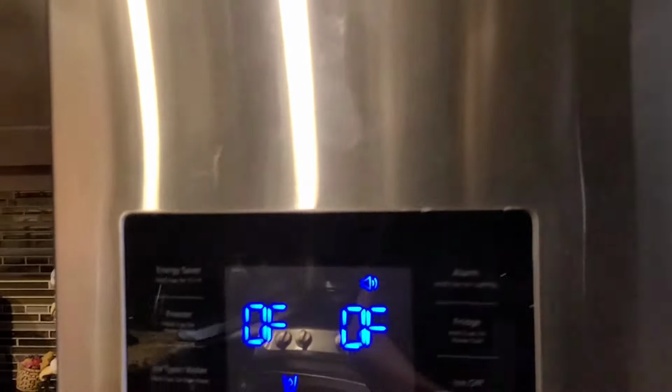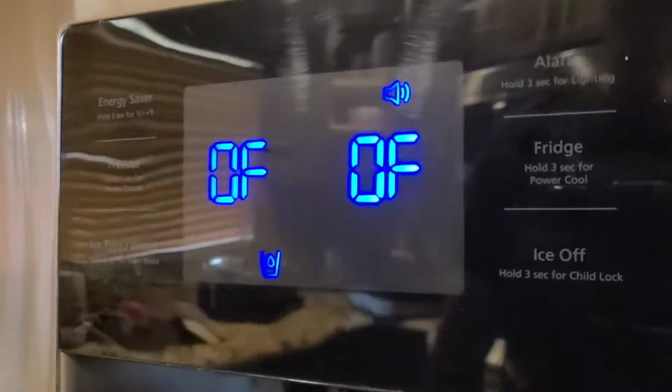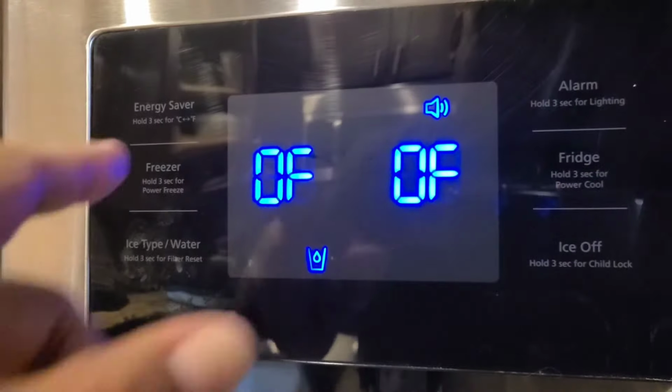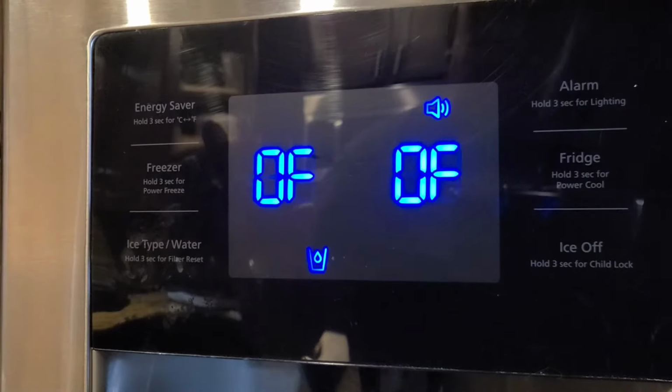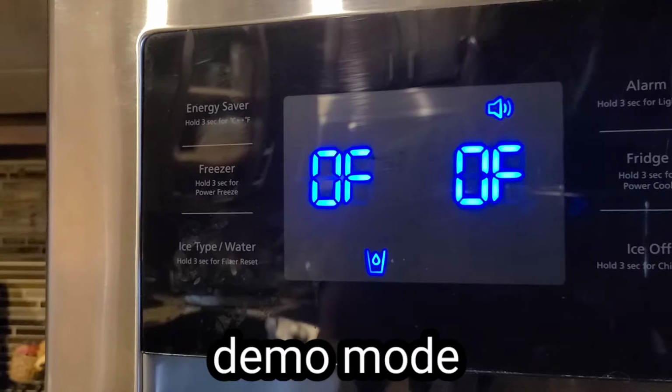Okay, I got the Samsung refrigerator and it's not cooling. The refrigerator and the freezer are off. So that's what it says there. It's called demo mode. The reason you have demo mode is they have it for the store displays.